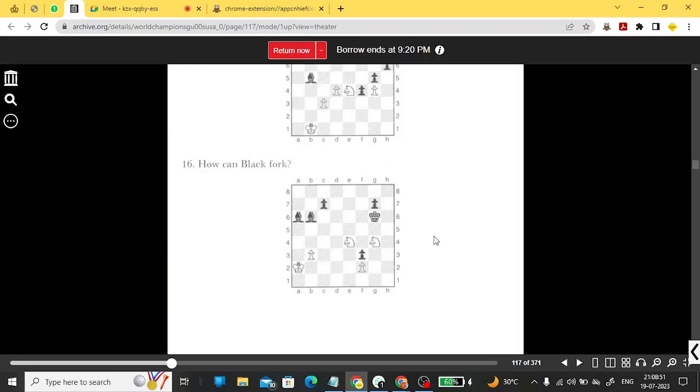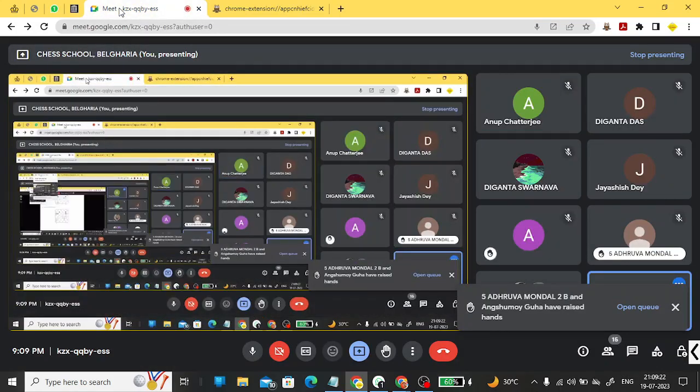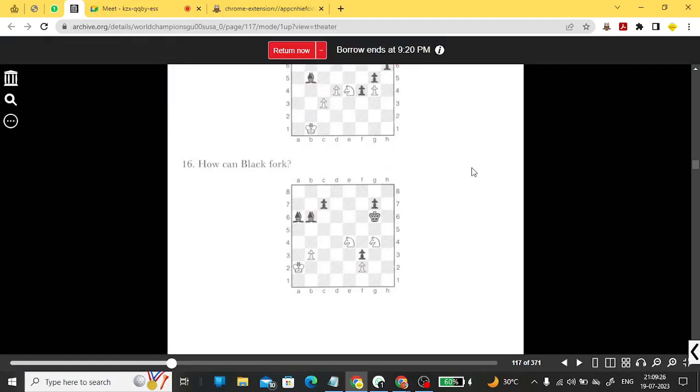How can black fork? Okay, let's try. Oh, sir, I found it. Oh, yes. Okay, fine.